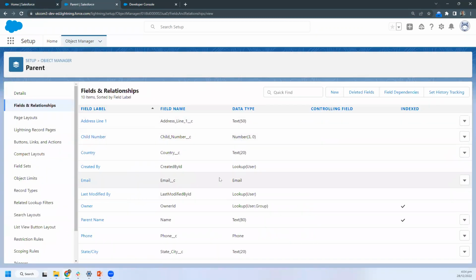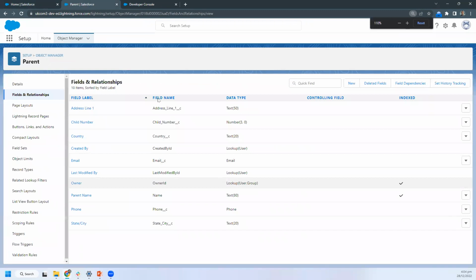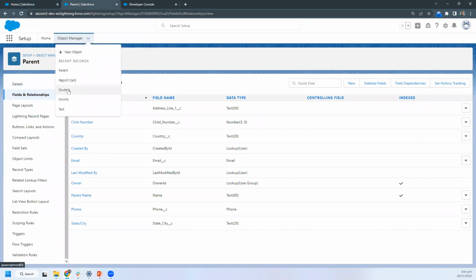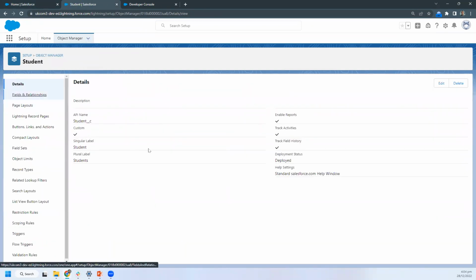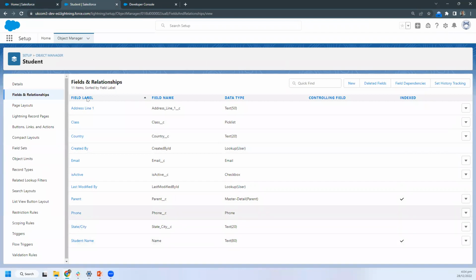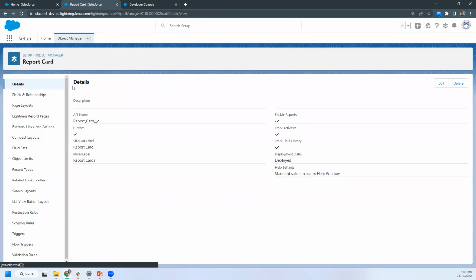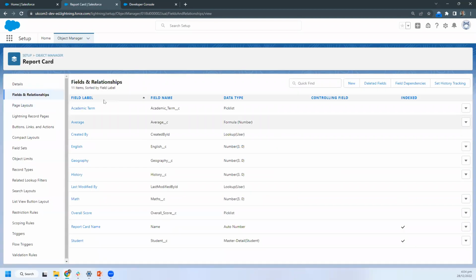You can see here field names and field types. The second one is the student object and its fields, again you can see here. And finally, the report card object, and here are the fields.